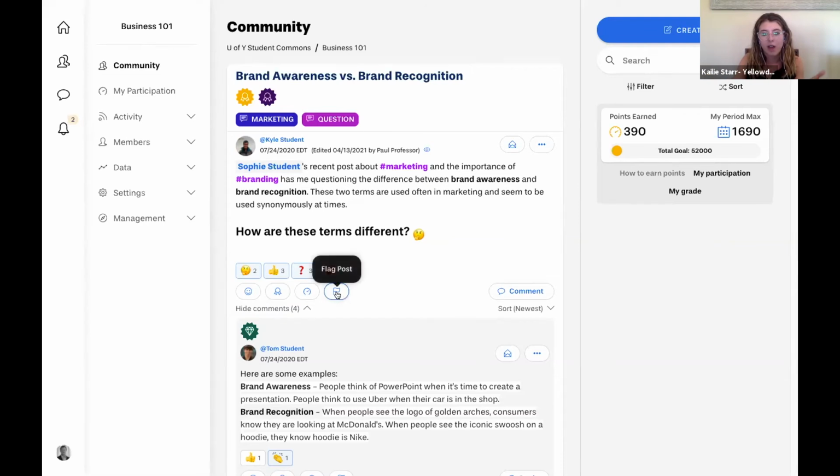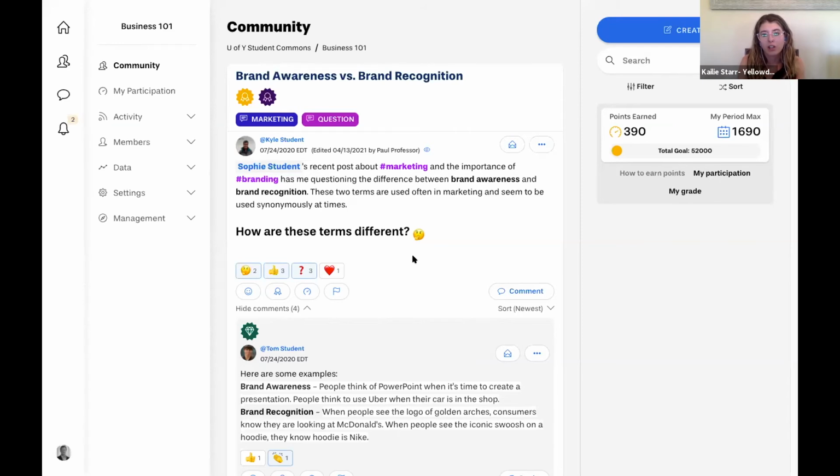You can see here there's the opportunity to flag posts. So if someone posts something that's inappropriate or irrelevant or whatever it might be, students actually have the ability to flag a post, and that would notify the instructor that that post has been flagged. Students can also obviously email the instructor. We have the direct messaging feature, so they can message them too and say, hey, I think Kailie and Natalie are grouping up and just liking each other's posts, that sort of thing. So this community is really self-governed. Like I mentioned, with those social points and that social presence with our point system, students know that their peers are getting points for these things. And so they're pretty cognizant of that and really self-govern the community.